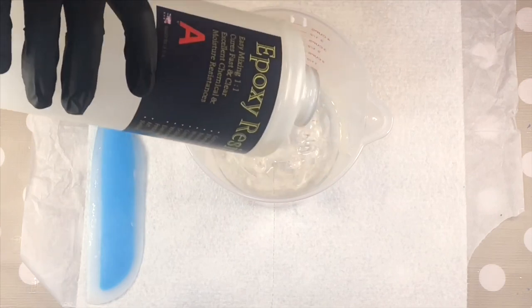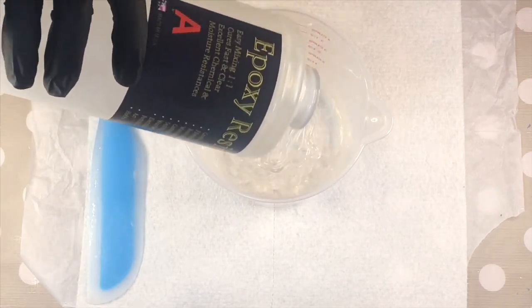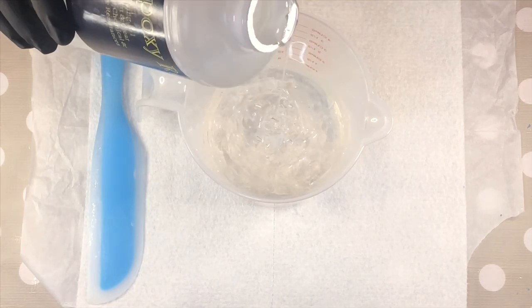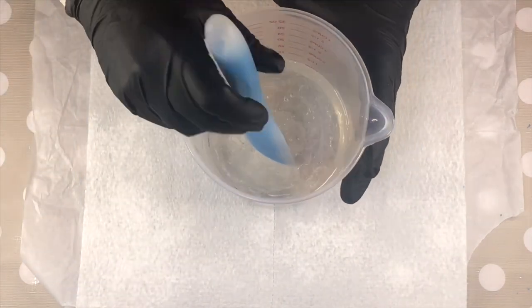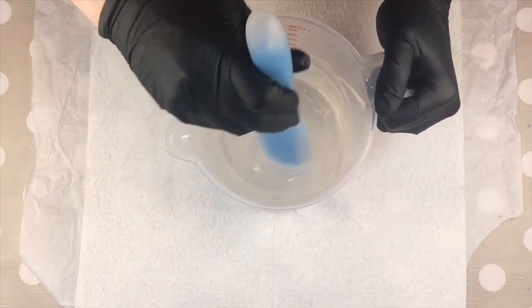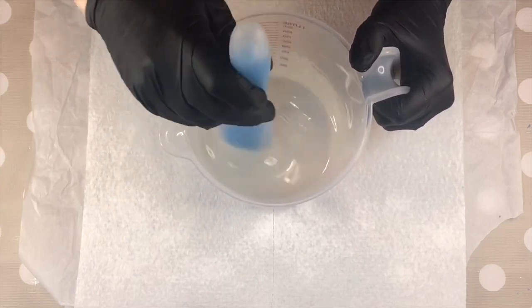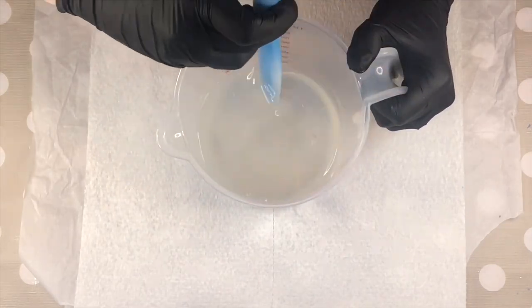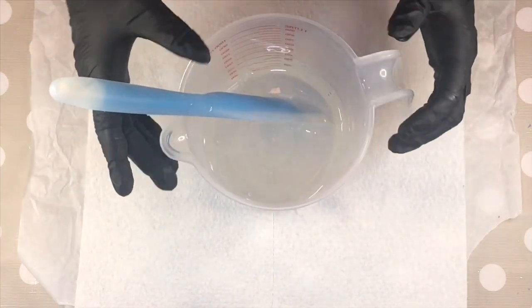You'll see that I've made quite a large mix here. This isn't all for this shell project, and the reason I do this is if you don't get an exact 1-to-1 ratio, your mix won't cure, so I find this a lot easier to do on a larger scale. I just make sure I have another project standing by that needs resin. Give the mix a really good stir for at least 5 minutes, scraping the sides and bottom regularly.